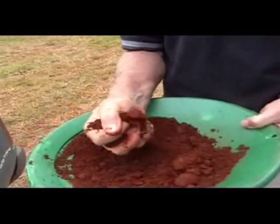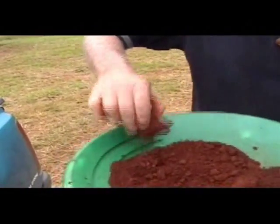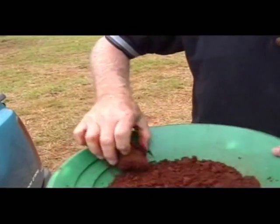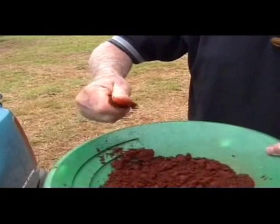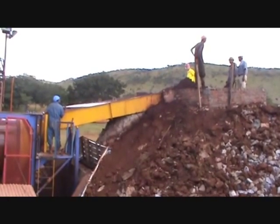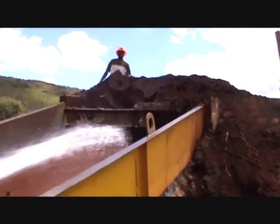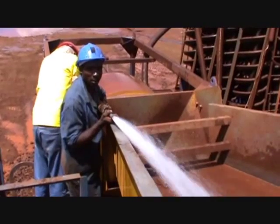If you lack the slope, you can build a simple earth feed ramp. Even the toughest clay material can be successfully fed into the RG scrubber. The pile of feed material is washed into the RG scrubber with a water monitor. The monitor feed system results in a uniform feed rate that is always of the right consistency. The monitor operator controls the feed rate and effectively oversees the whole operation. The slope of the feed trough allows larger lumps to undergo more washing before being fed into the RG scrubber.